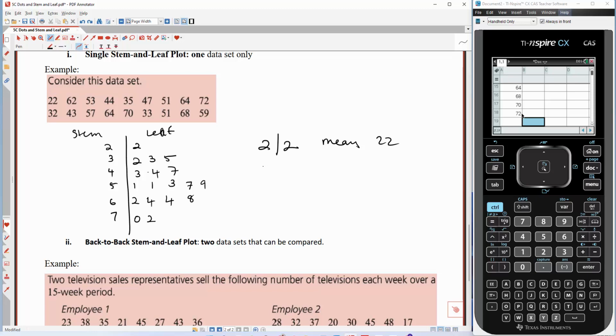Now let's have a look at the shape of that data. Remember that there were 3 shapes that we can look at. If the shape of the data is like this, we call this approximately symmetrical.